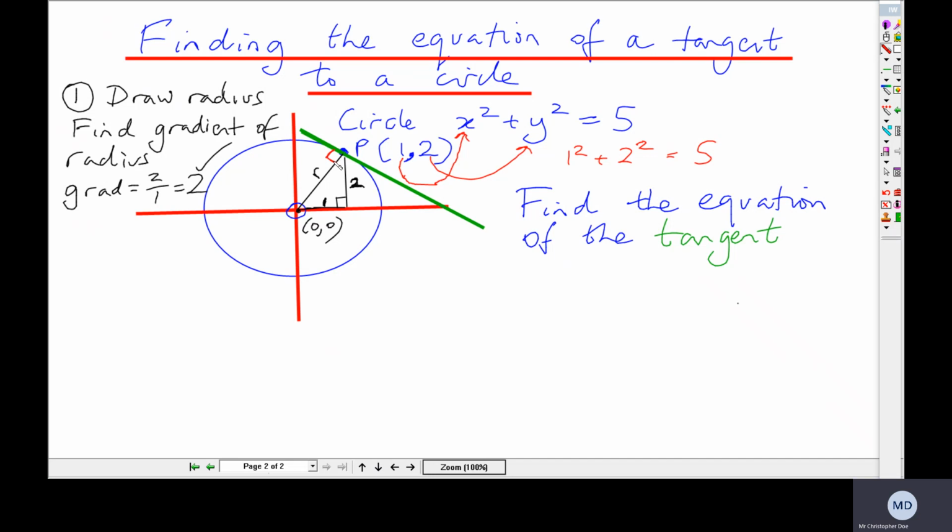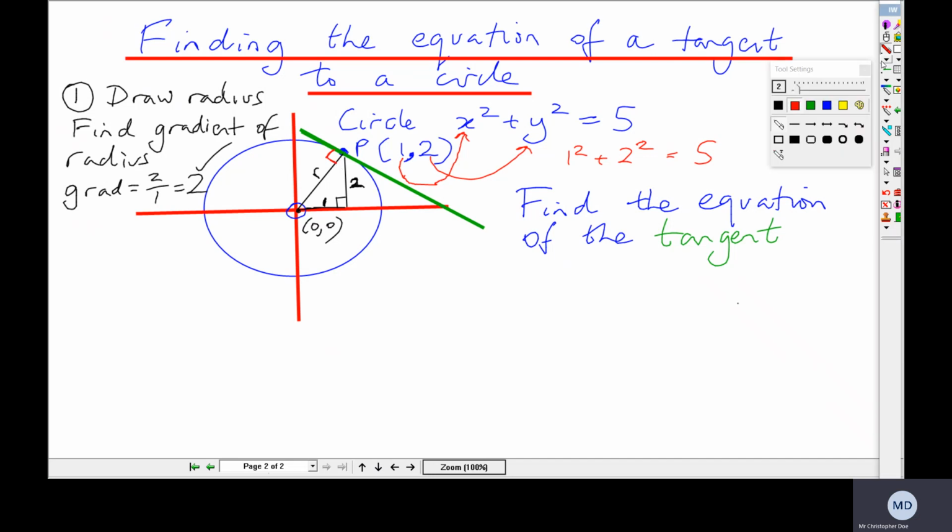Right, so if we know the gradient of that line is 2, and it's right-angled or perpendicular to the tangent, what's the gradient of the tangent? So can you change from a 2? What do we do if we know one line's got a gradient of 2? How do we amend our 2 to give us the gradient of the tangent? We've got the radius of 2. What's the tangent? Talk to the person next to you. How do we find the gradient? They're right angles. I know one. What's the other one? I've worked out 1 for 1 mark. You can change it. You get a second mark finding the gradient of your tangent.